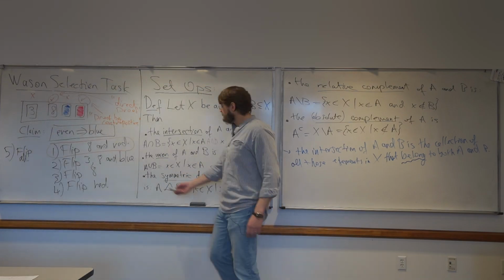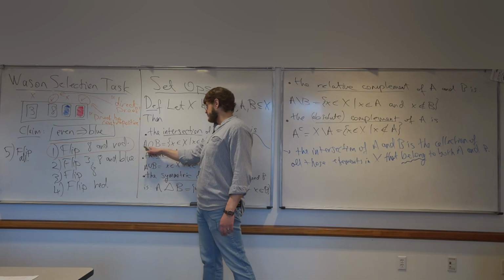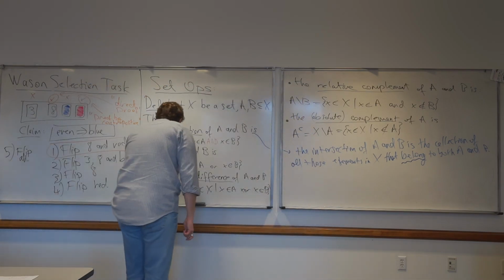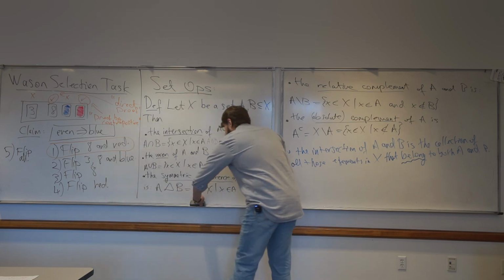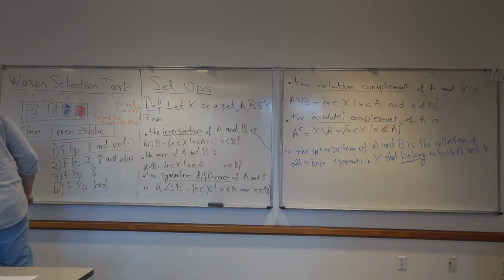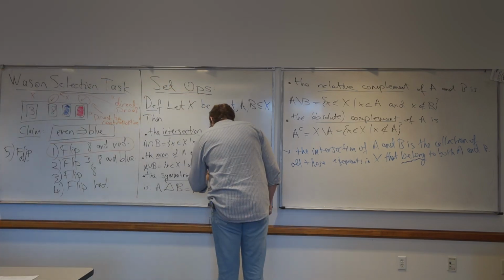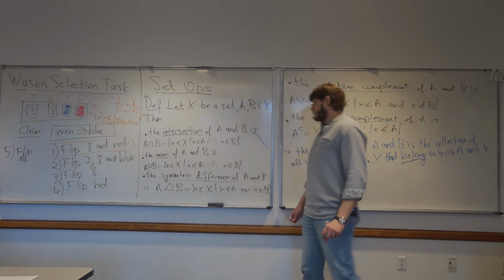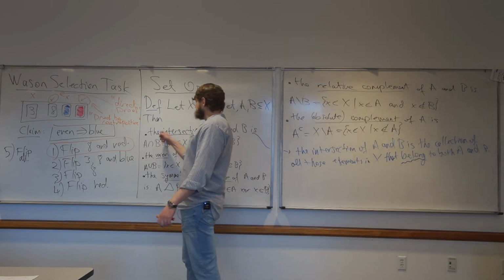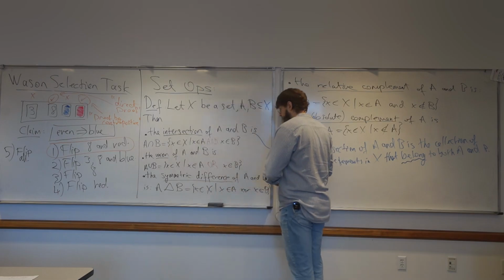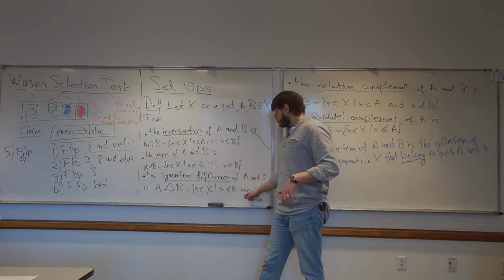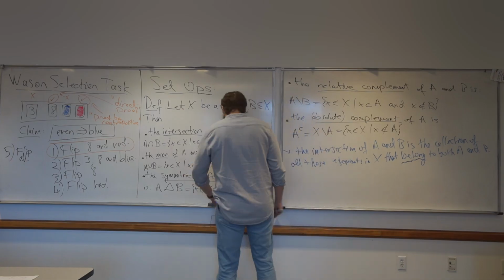The union, it's pretty much the same, but you flip it this way, right? So now this is a union, and it's the set of all those x's such that x is in either A or it is in B. Okay. Symmetric difference. It's this triangle symbol. This is not as common as these two, but it's still fairly straightforward. Instead of or, if you were to use XOR, exclusive OR, you would get the symmetric difference.